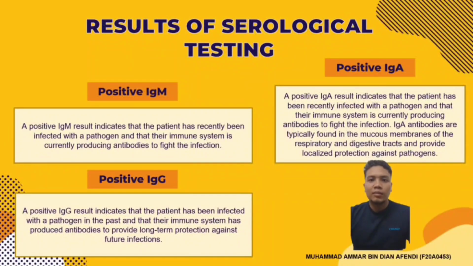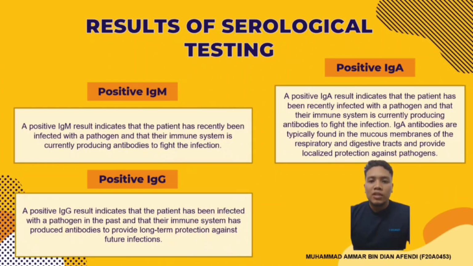Serological testing is a type of medical testing that involves analysis of patient blood serum to detect the presence of antibodies against various pathogens such as bacteria or viruses. The results of serological testing can provide valuable information about a patient's immune response to an infection or vaccination and can also be used to diagnose certain diseases. The following are the results that can be obtained.